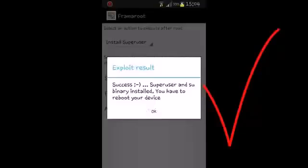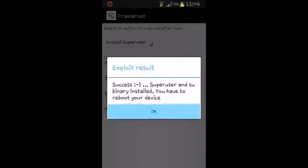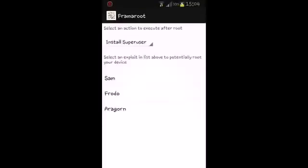Instead, you have to reboot your device. Okay, so it means you need to reboot your device and you will get a root.